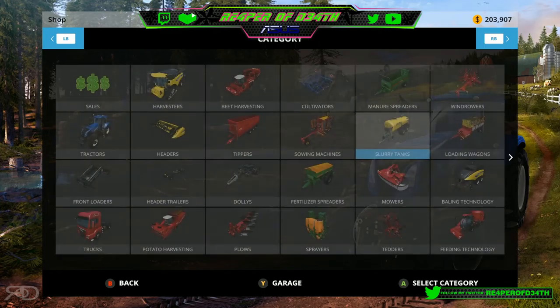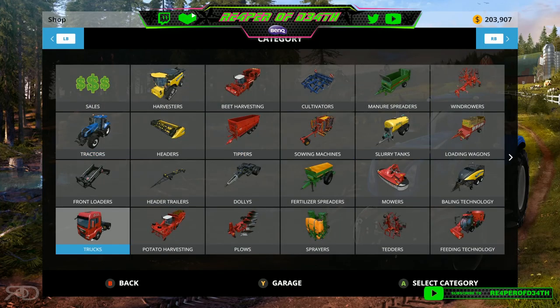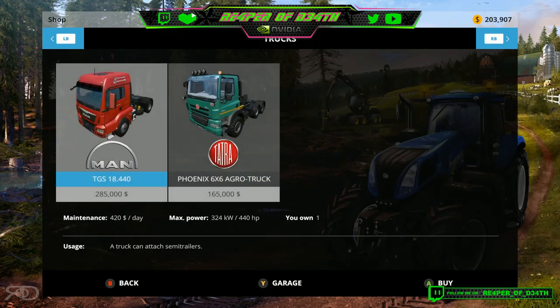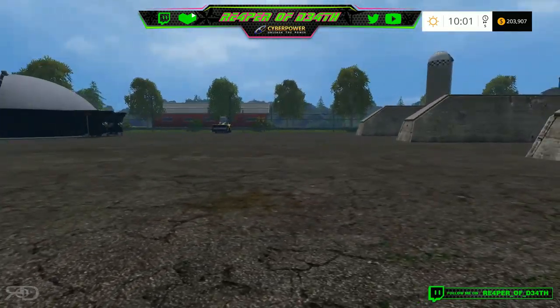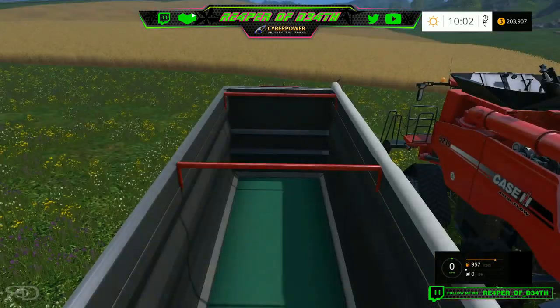And then the truck, I think, was too much, right? $285,000. We could do it, but we're going to have to take out a loan to do it. So let's go ahead and hold off on it since we got the $200,000. Let's go ahead and grab our truck. Where is it at? Right here.